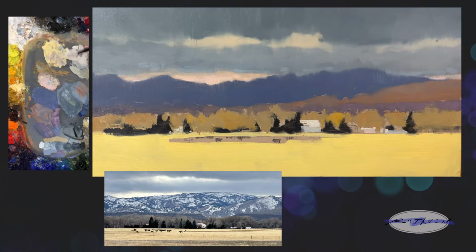Oh wow, I got a little bit too much red there. But you know, it's alright actually. There we go. Add some darks in there too, different colors. Just get in, get it done, get out. Like a top secret mission. Watching Mission Impossible too much, right?